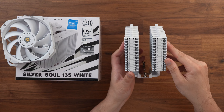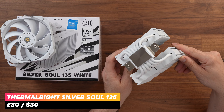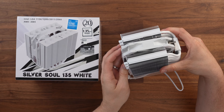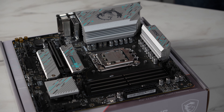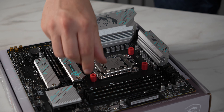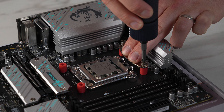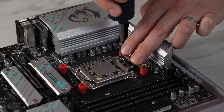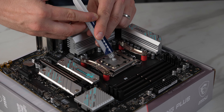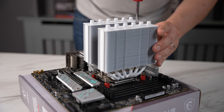Now let's look at the CPU cooler. Because we have plenty of clearance in this MATX case, we bought the Thermalite Silver Soul 135 White Dual Tower Air Cooler. This cooler is a great match with the 7600X, and there's even more clearance should you wish to get an even bigger cooler. Thermalite coolers are a great mix of performance and price — this large cooler was only £30 in the UK, whereas an equivalent Noctua heatsink would be more than double that. Mounting is very easy on the AM5 platform: screw down the mounting plates into the AM5 holes, apply thermal paste using the P method, then carefully screw down the heatsink, alternating a couple of turns on each screw to get an even spread.